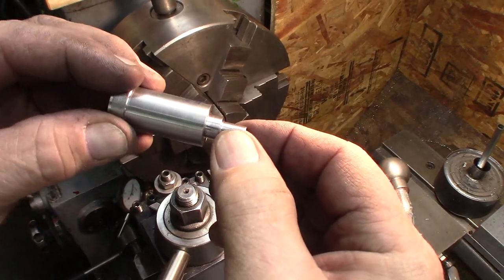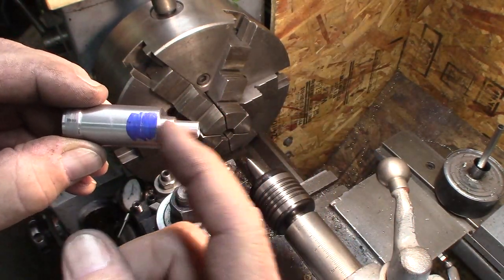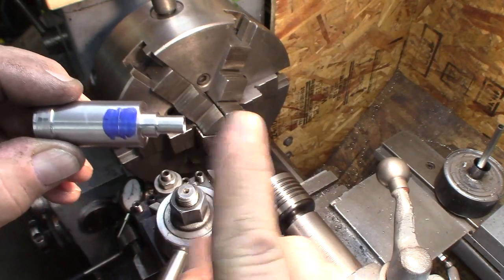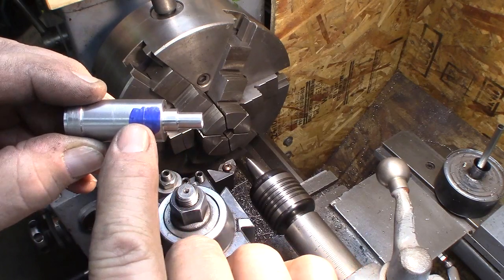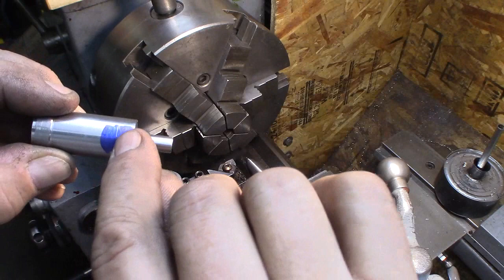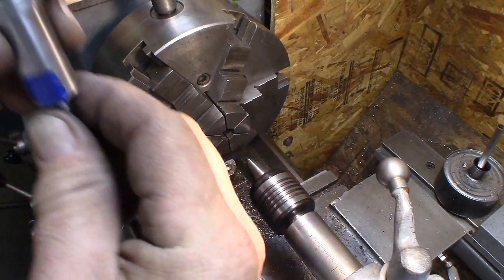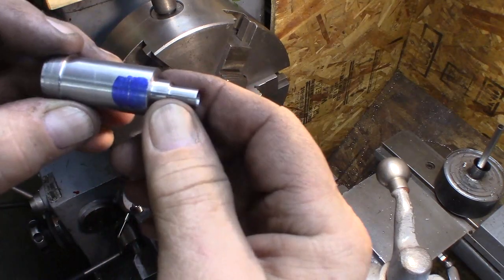So I decided to take it out of the lathe, and what I've done is I've measured the length here, even though this is too long, it's okay. Calculated out how much is here. The center part is 6.5 millimeters wide, and I set a gauge block up for that height, and put it on the surface plate and scribe the line. You can see a little line there.